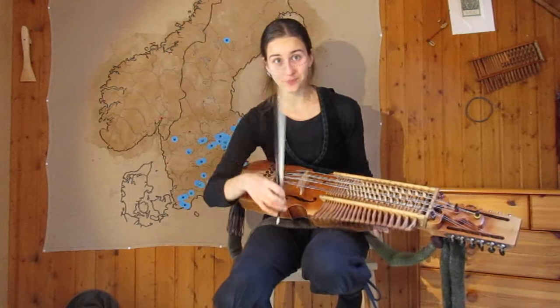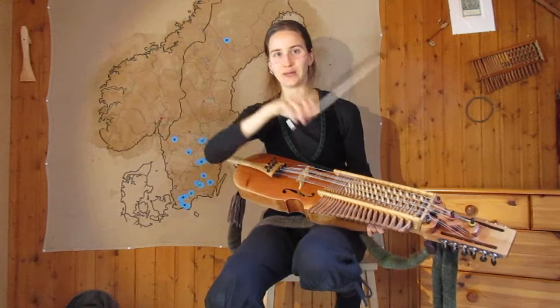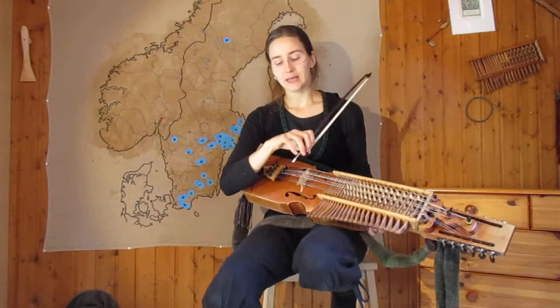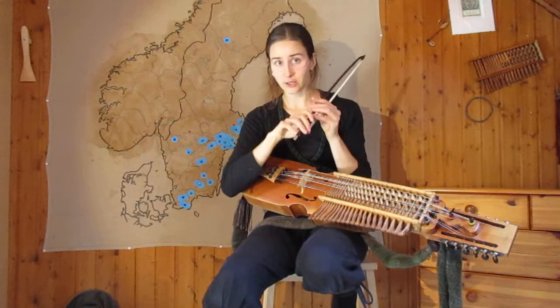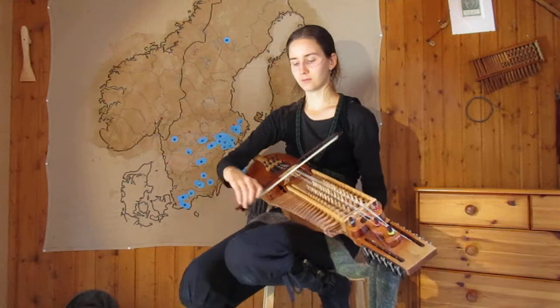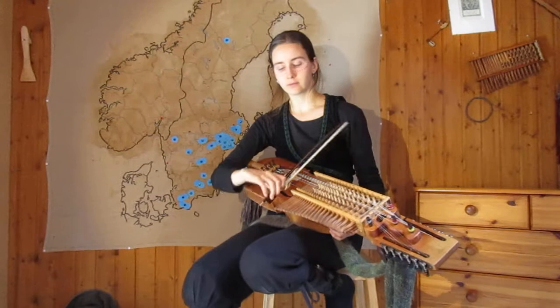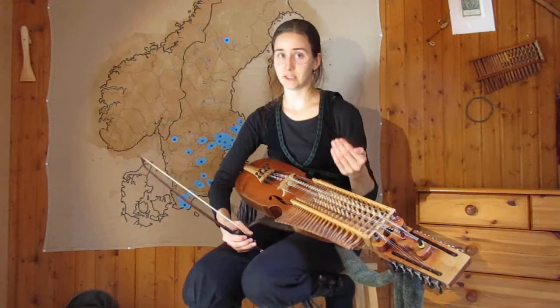Back to the bowing pattern. Try to take your bow and do this shape with it. Wa wo wa wo wa wo wa wo. It may take some time, and when you feel comfortable with your hand, you can think you are drawing maybe. You take your bow and you do the same thing on a string. My hand is really doing this pattern, so I recommend you go in front of a mirror and look at yourself and try to do this thing. If your sound is bad, no worry, you're not practicing the sound but the movement and the swing.